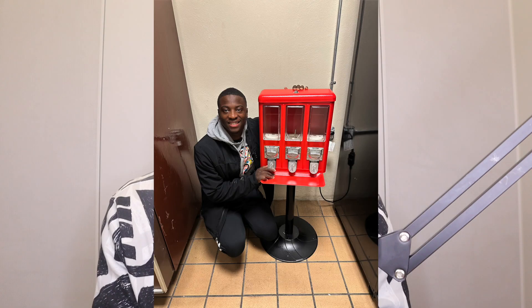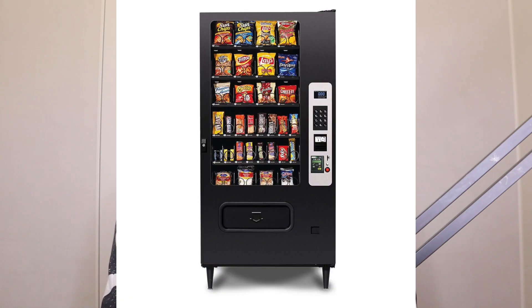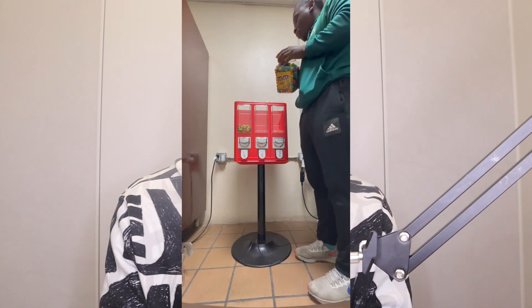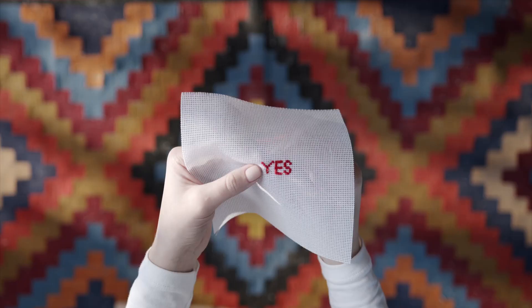After you find a location, you can buy it or you could talk to the manager. I have a script. You're going to tell the manager exactly this: 'Hi, my name is Donald Exama. I'm from DSK Vending. I have a free gumball machine that I could place in your location. Would you be interested?' They're either going to say yes or no. The gumball machine takes no electricity, it's very small, very convenient, and easy to move in and out of the establishment. So business owners will be more prone to say yes because it's small and it can fit in many locations.